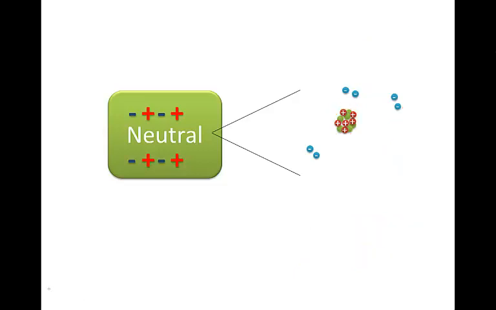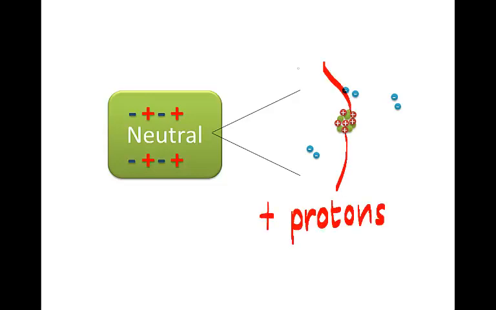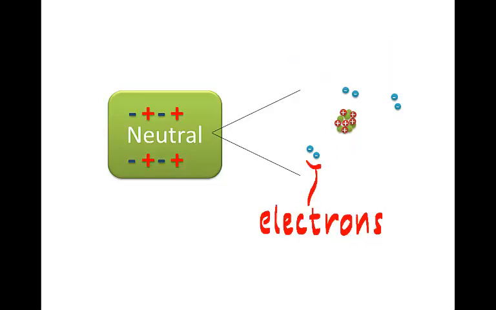The nucleus has positive and neutral particles in it. The positive particles are called protons. The neutral particles are neutrons. The electrons, which move around the nucleus, are negatively charged.